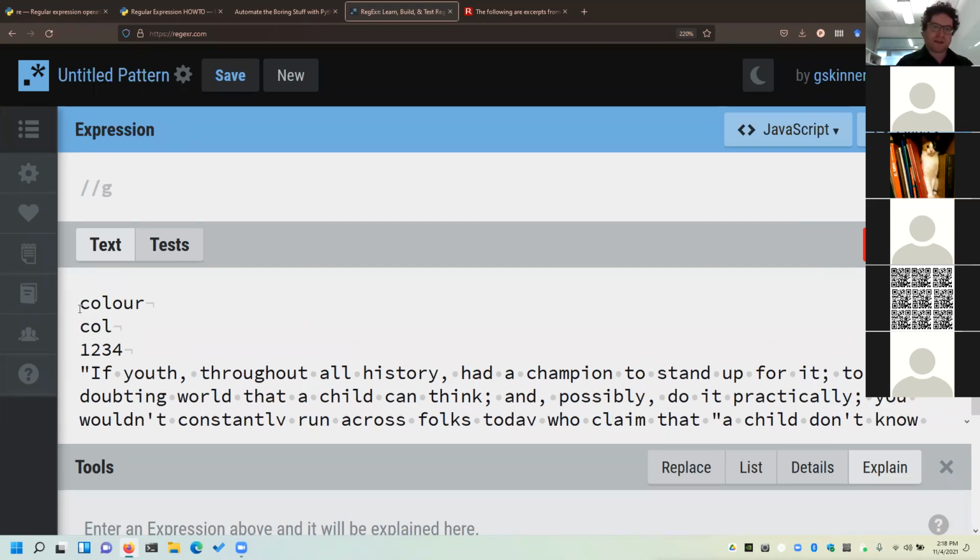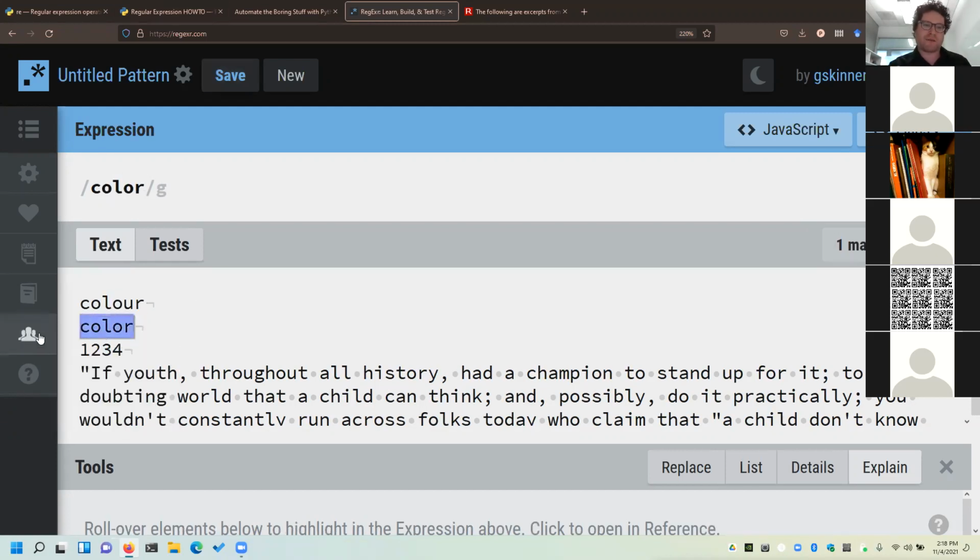So American spellings and British spellings can be different, right? For instance, color, depending on whether you're coming from a Commonwealth nation or you're in the States, can be different. So if I'm doing Control F for color, I could find the American spelling, but not the Commonwealth spelling. Regular expressions make that pretty useful. There's a way I can do this.